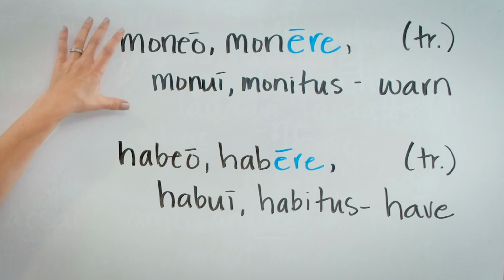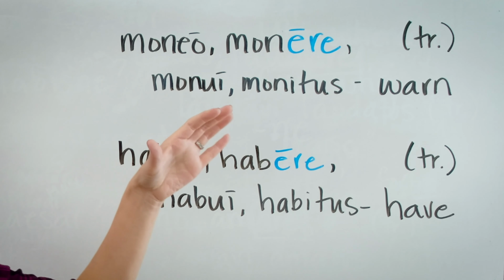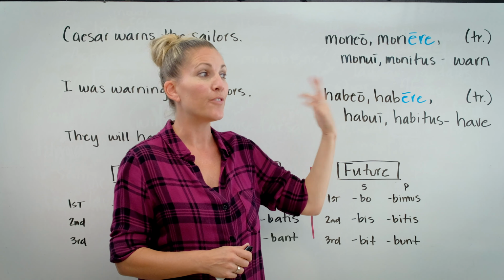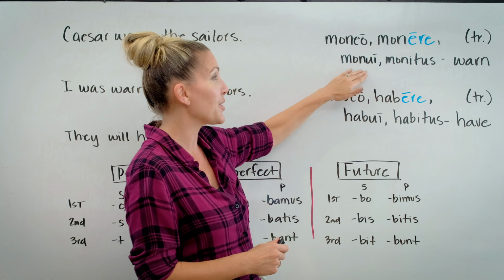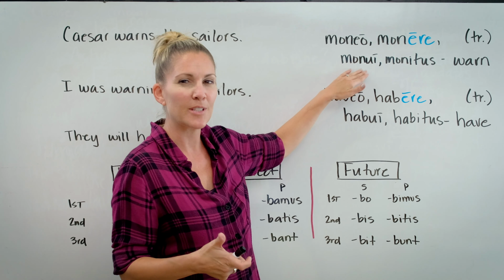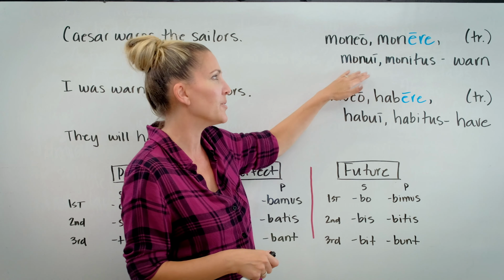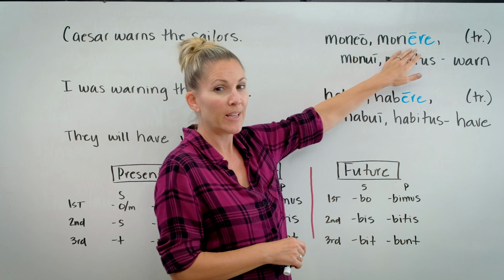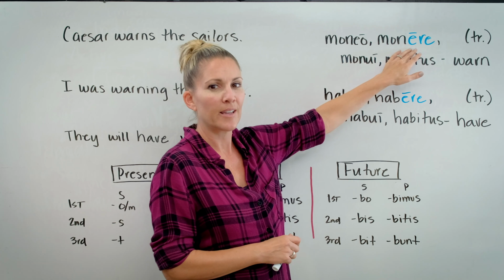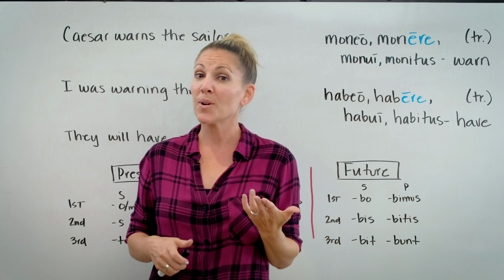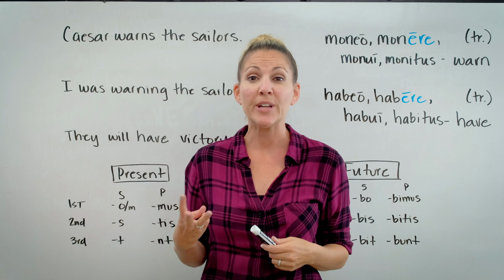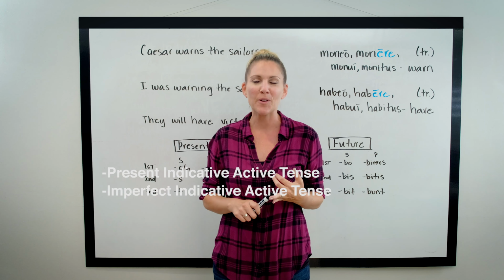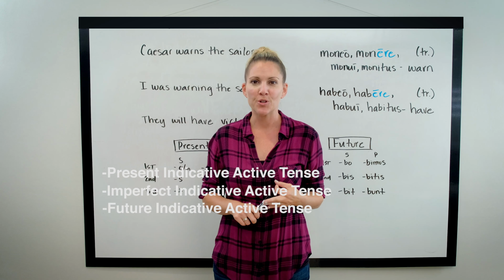If you look at this verb here, you'll notice a slightly different pattern. With the first conjugation verbs, you'll notice the third principal part has a slightly different spelling, and sometimes that's a tip-off too. However, the only sure way to know is to look at the second principal part. If it ends in a long ERE, then it's the second conjugation. You may also recall in the last lesson, we talked about three different tenses: the present indicative active, the imperfect indicative active, and the future indicative active.